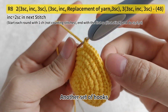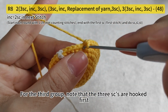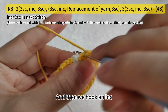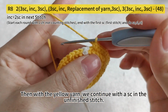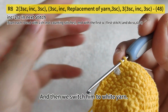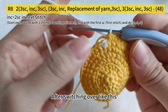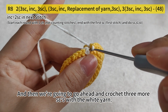Another set of hooks. After the second set, then the third group. For the third group, note that the 3 SCs are hooked first. 1, 2, 3. And then we hook an INC. Then with the yellow yarn, we continue with a SC in the unfinished stitch. And then we switch to white yarn. After switching over like this, we are going to crochet 3 more SCs with the white yarn.